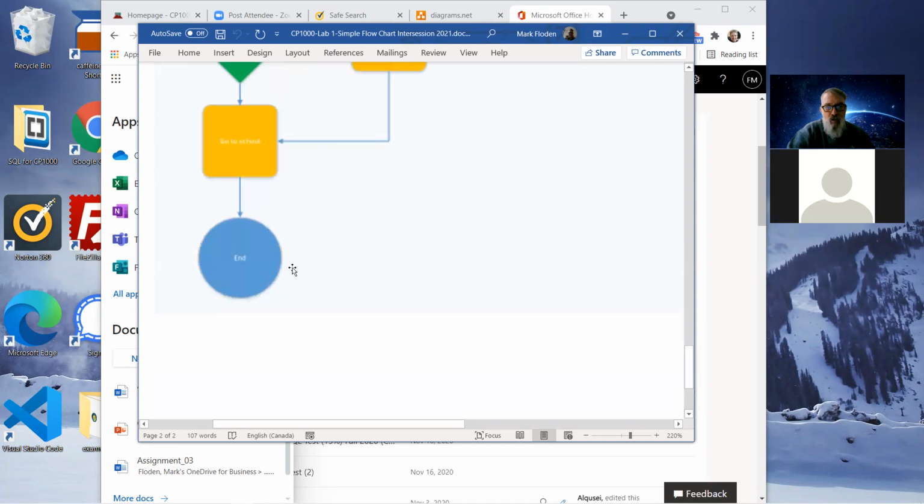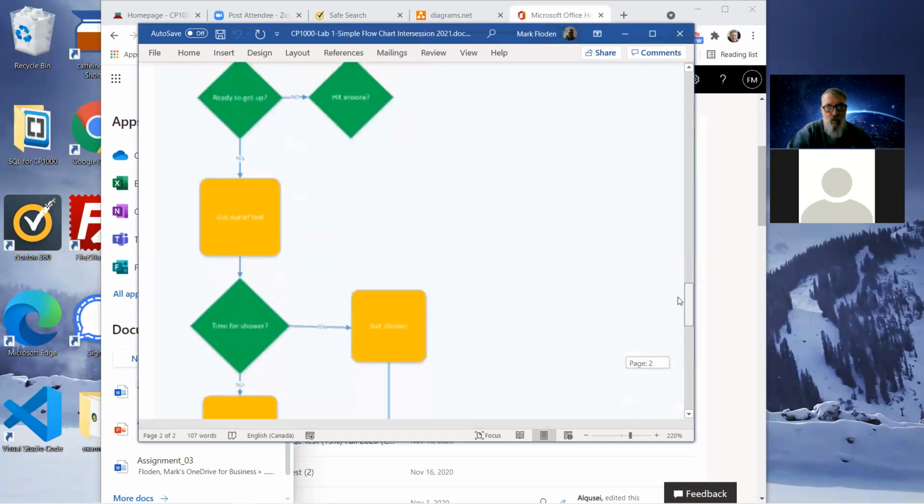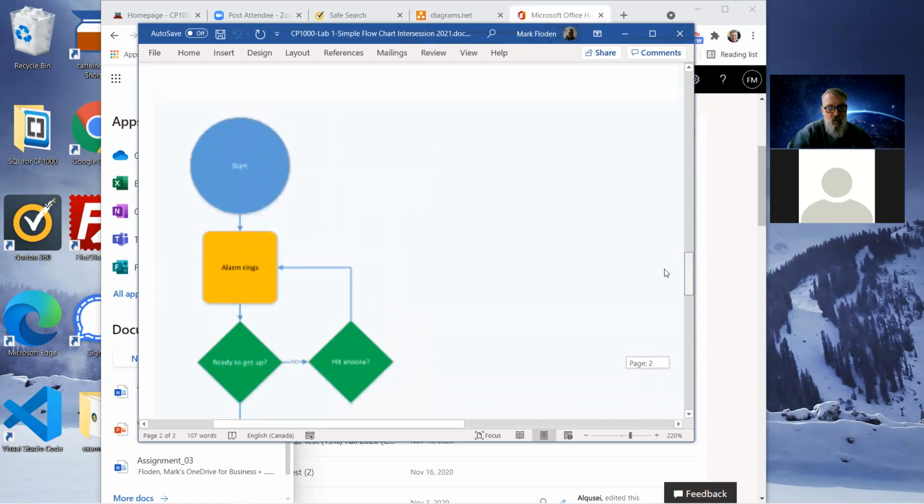If we were going to go on to another page, we'd have something that was round or at least had rounded edges, and we'd call that a connector symbol. So the round one is that. Now the square one, this one does look a little bit rounded on the edge, but the square one is going to be some kind of a process, something happening.